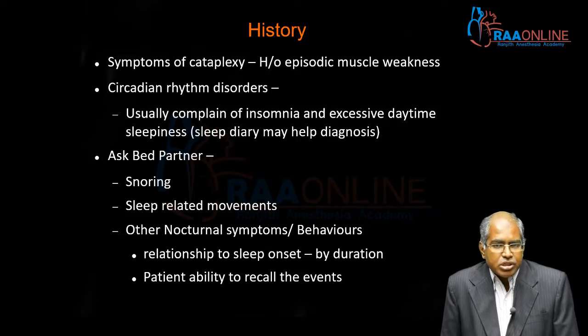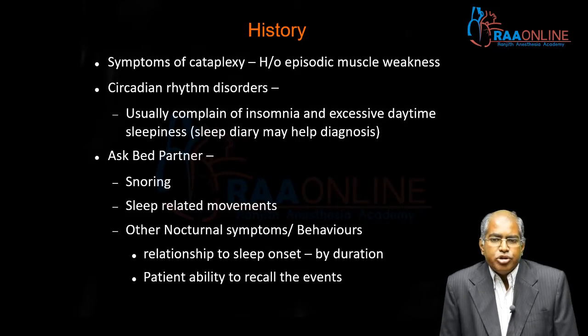Circadian rhythm disorders, again, are more common in younger adults and children rather than in the older age group. They usually complain of both insomnia and excessive daytime sleepiness. So they can't go to sleep or they wake up early, depending on whether it is a delayed phase or advanced phase circadian rhythm problem. And in the remaining time, they find that they are sleepy and they want to go to bed during the daytime.